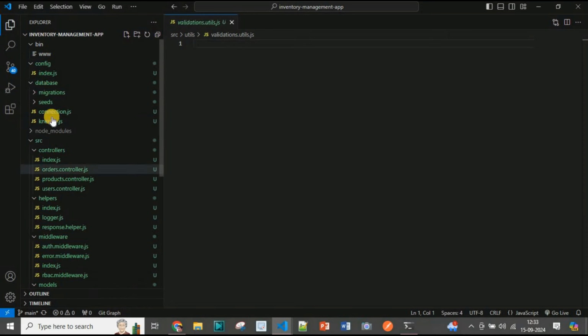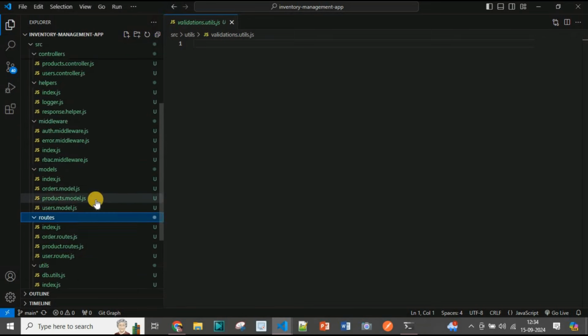I will put all of these files and directory structures into a Git repository. I will put this basic project structure of the inventory management application in the repository, and I will also mention the Git repository in the description so that you can create it on your own.